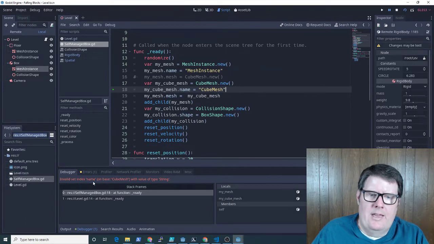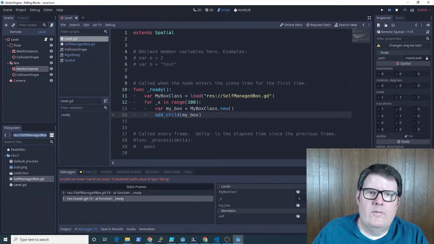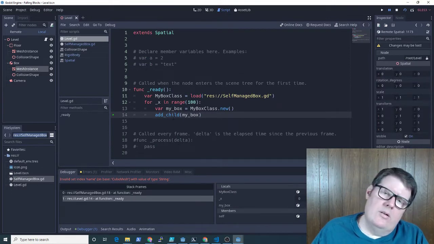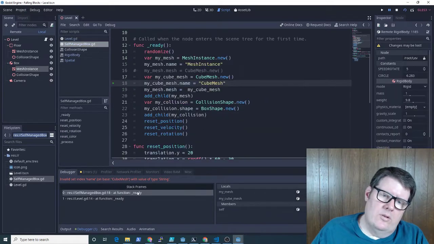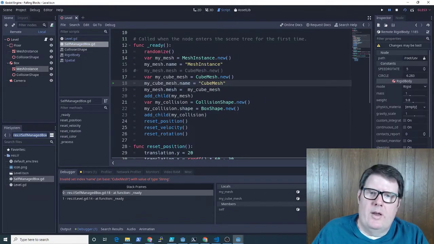Cannot set index name on value type string. Okay, my cube mesh dot name. Okay, so this part apparently isn't needed.